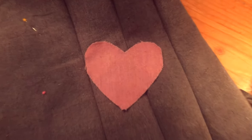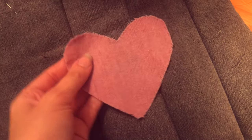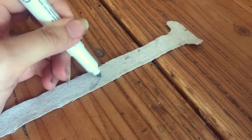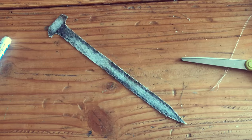So the heart did not turn out the shade of red that I really wanted it to be. So I took some of these fabric markers and colored them in. First, I colored in the nail actually and did a bunch of shading.